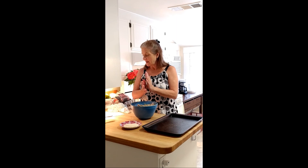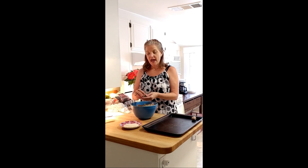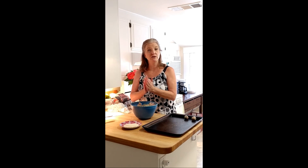Now it says to get out a scale and weigh the meatballs into 1.5 ounce portions. I'm not going to do that — I don't even have a bathroom scale. So I'm going to say, what kind of meatball would I like to eat? If it's an appetizer meatball, it's actually going to stay on the smaller side. I have put out a little bit of breadcrumbs, and I'm going to roll them in the breadcrumbs and then pop them into a greased mini muffin tin and bake those little suckers.